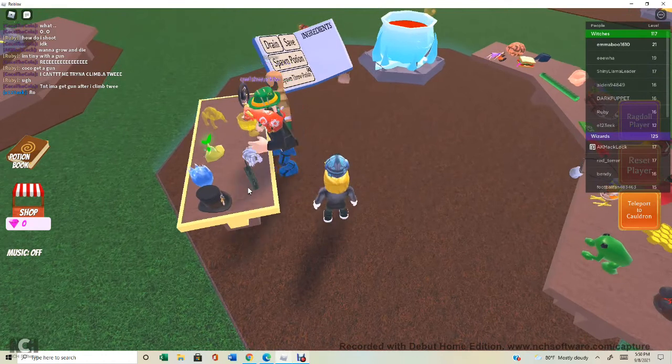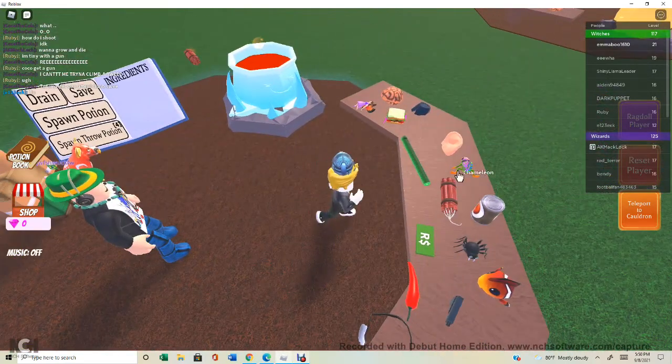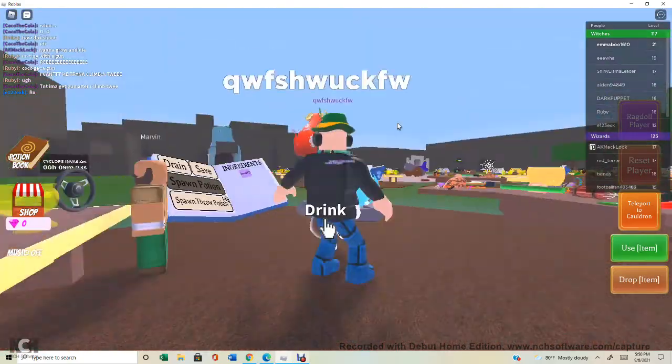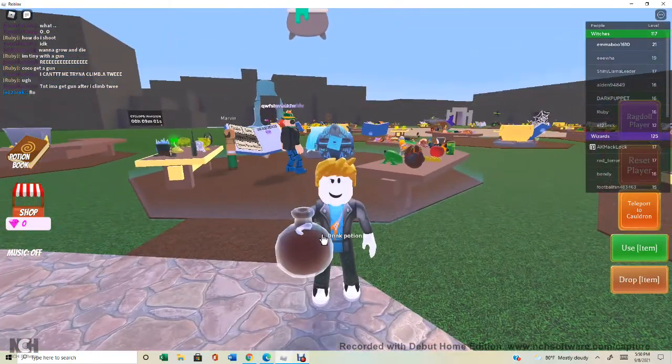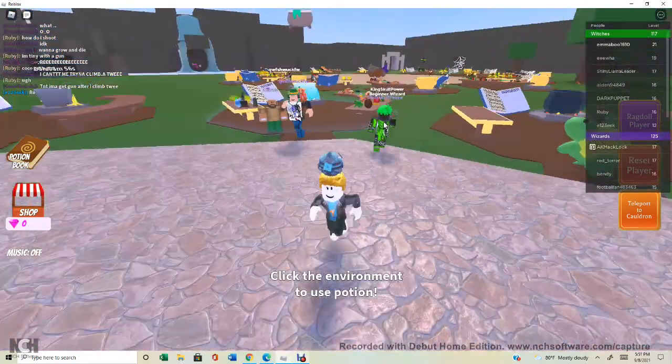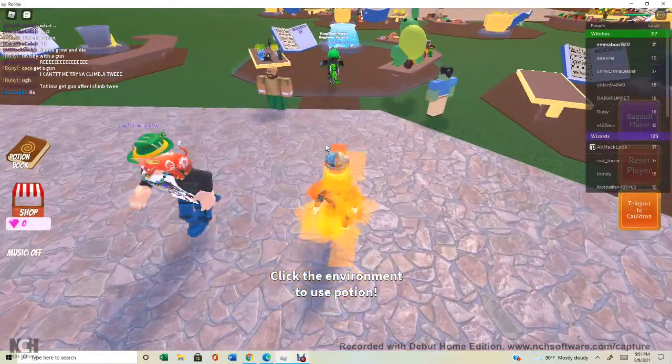First, airstrike, and then you get the beans and then put it there. And that's basically how you make this potion. But some of you might be thinking, how does this potion work, and why is it so incredible? Well, alright, let me test it out for you guys.